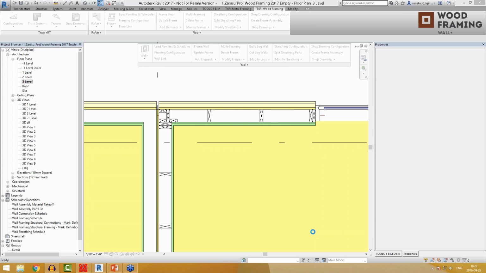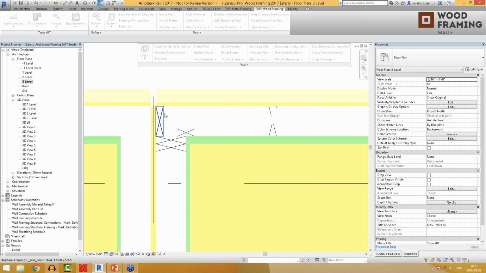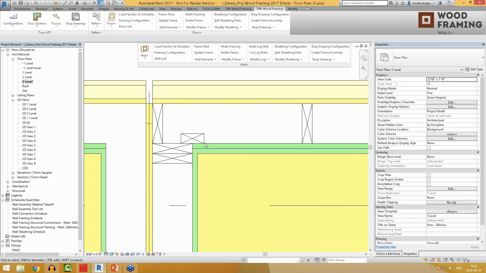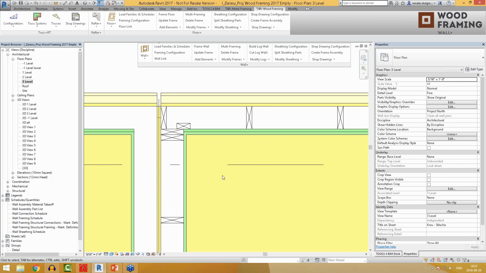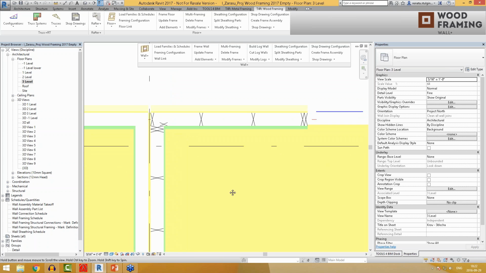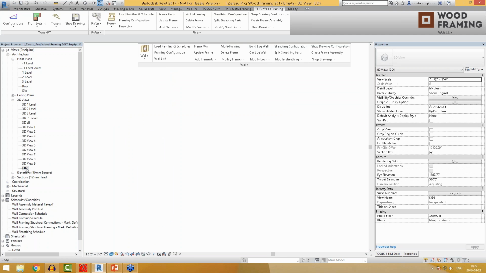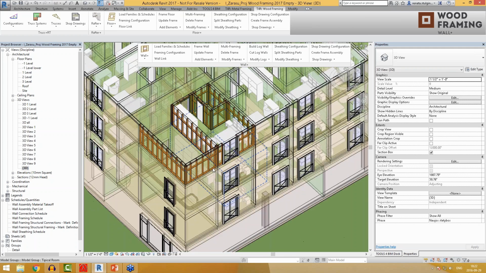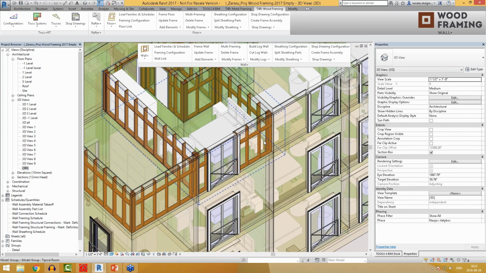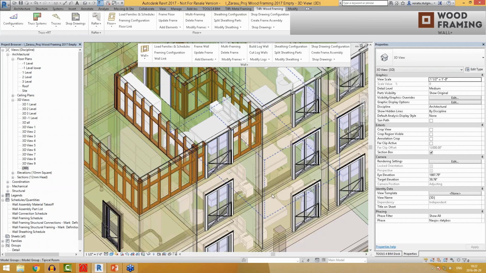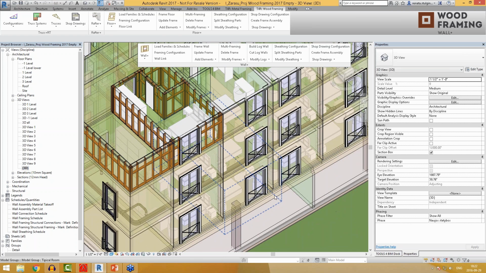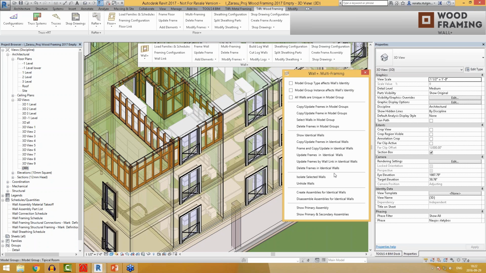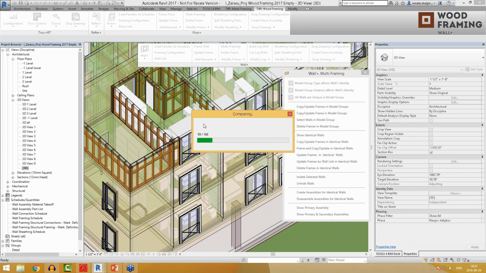Okay, so we're updating the frame with this connection, and here we have one more type, quite a different connection, which is custom. Now let's go into the 3D view and see how it looks. Everything is okay, the frames were created, and as we have quite a big model here, I can use the multi-framing feature for finding identical walls in this project, and we can very easily copy the frames into all identical walls.